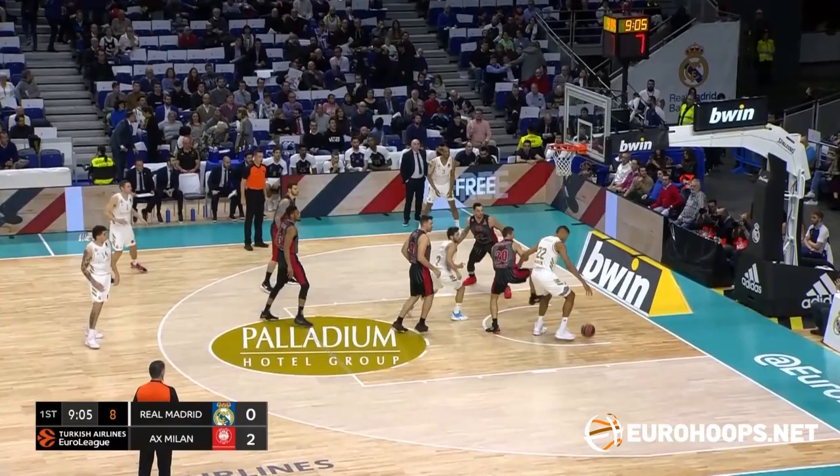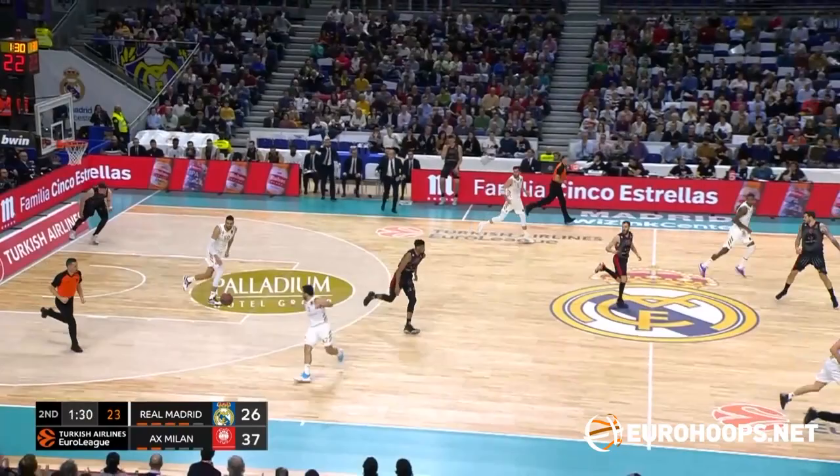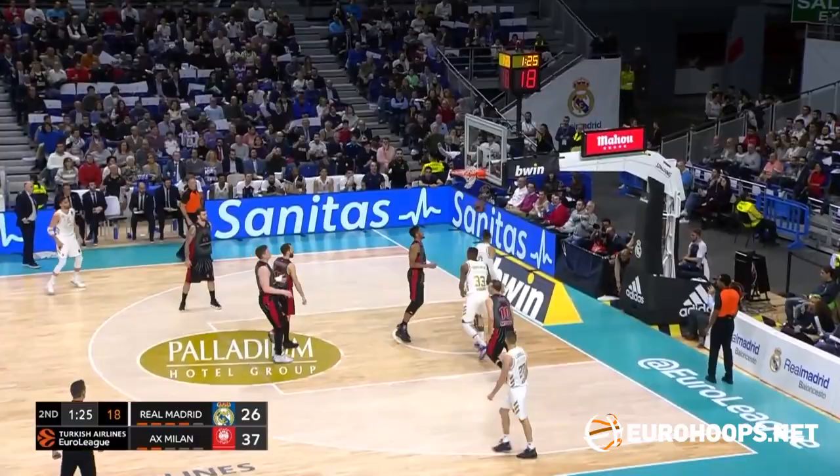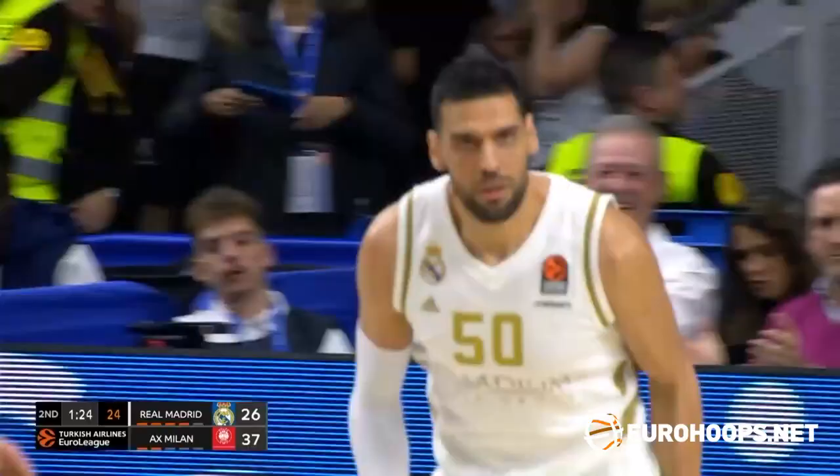Capasso looking for another opening, trying to get at the big Eddie Tavares. Tavares uses his body to fend off Ciccerini on the switch. And it's gonna be a little fast break for Real Madrid — Tompkins was open — and you got the big man running down the middle. What a dish by Facundo Capasso. Offensive defensive possession for Milan.